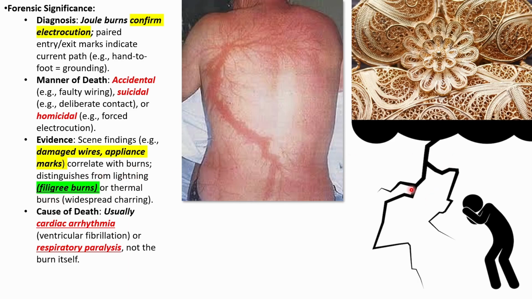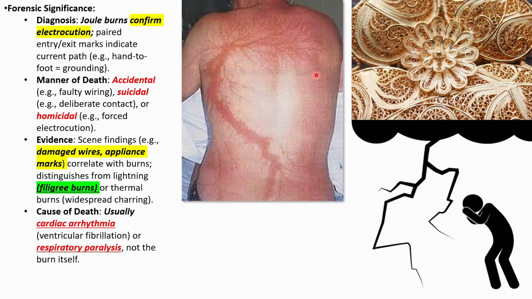These are lightning burns, you can see it. Now here is a term called filigree burns. What is filigree burns? You can see here nicely, it is kind of a tattoo mark, right? This fern-like appearance. Now, why is it called filigree burns? Because when I googled filigree, it showed that the word filigree comes from jewelry. You can see the metal is so finely carved into intricate patterns, and these patterns are called filigree patterns. Similarly, this is also called filigree patterns, or the fern-like pattern, and this happens due to the lightning. So if you can see filigree burns, that means it is not electrocution.